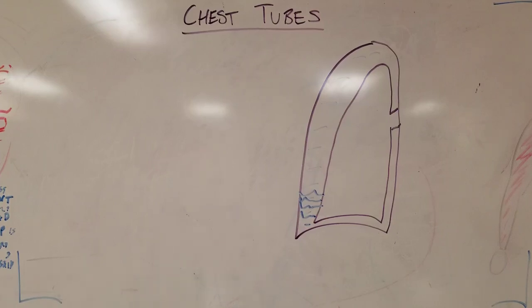All right, hey everybody. So this video is going to be a brief overview into chest tubes and how chest tubes work. Put on by Med School Made Easy.